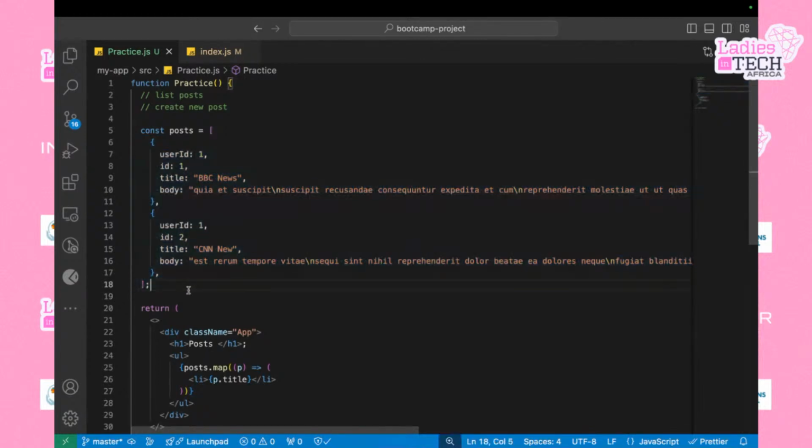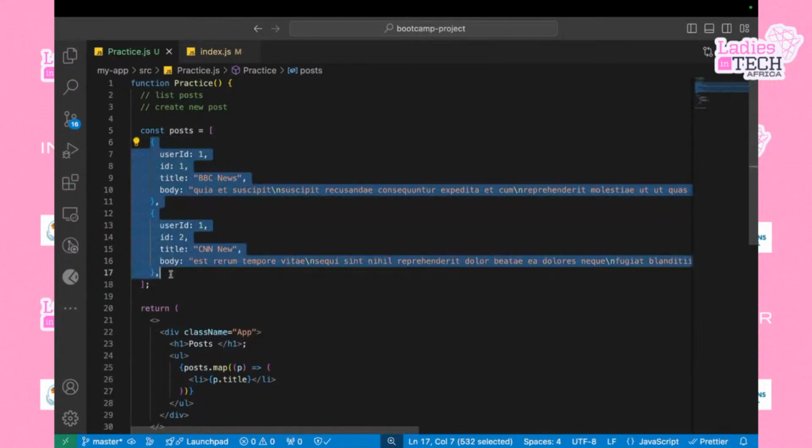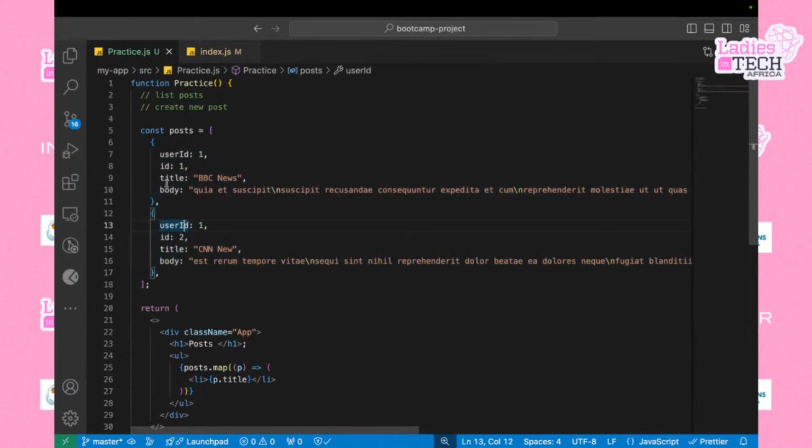So inside the collection of posts, we have posts. That is, this array is holding multiple posts. So now the structure of the post is what we have here. We have a user ID, the user that creates the post, the ID of the post, the title of the post, and the description of the post.